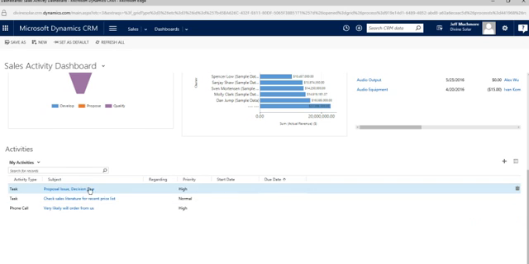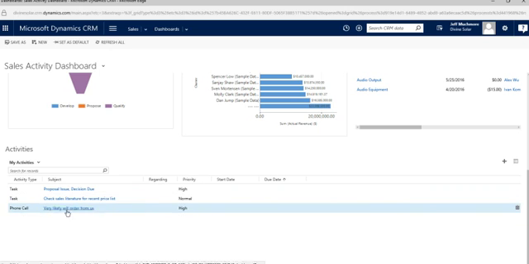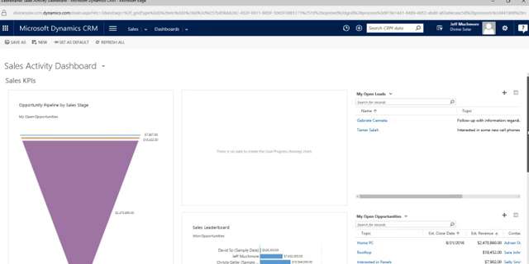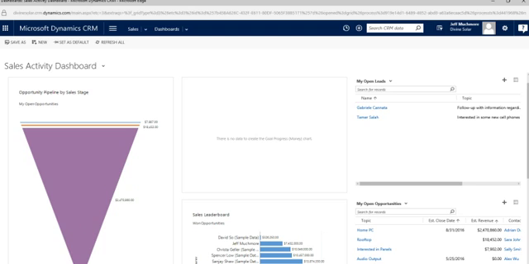So I go in, I see my tasks, I do the proposal issue, check the sales literature, make this phone call, and then I would go over and take a look at my opportunities. And if there are no tasks set up for an opportunity, I would make sure that there are tasks set up, either that I'm going to do immediately or do in the future. And then I would go to leads and start contacting my open leads so that I can work them through the system to the point of being an opportunity.